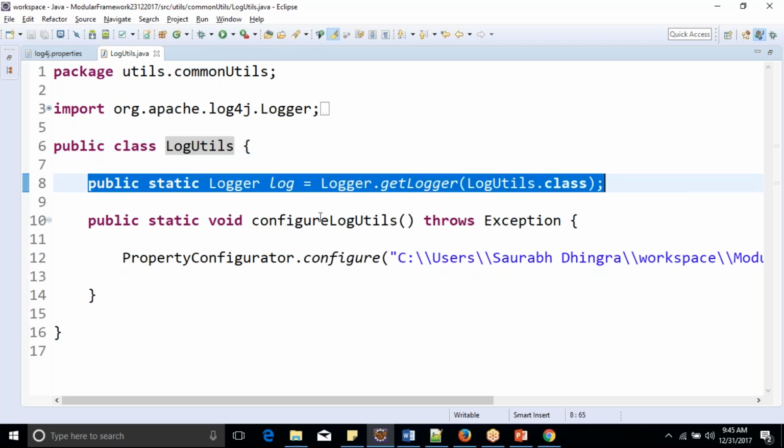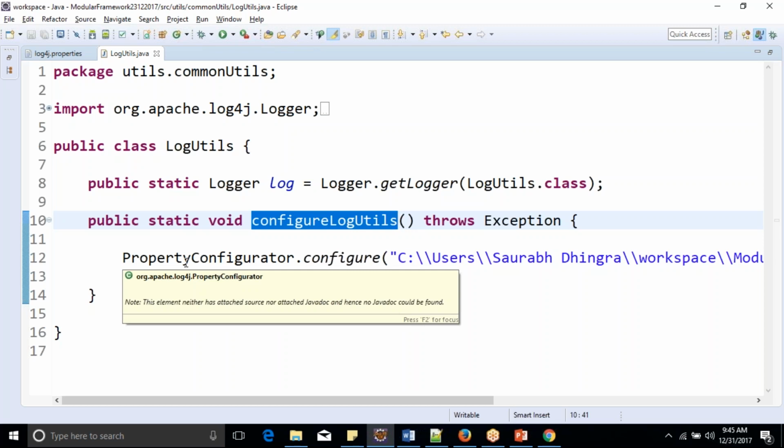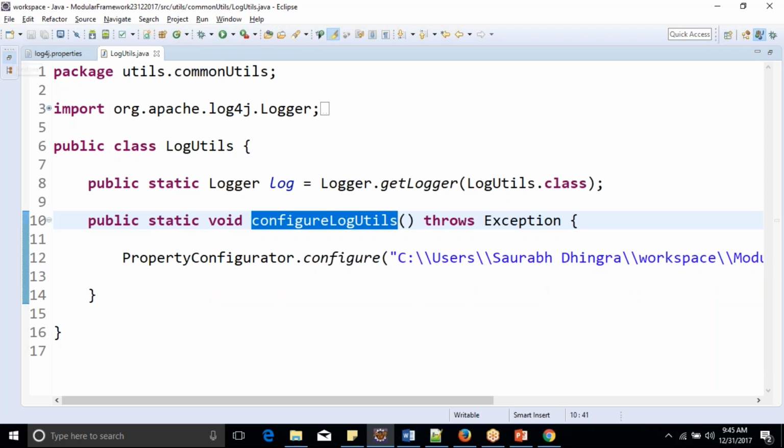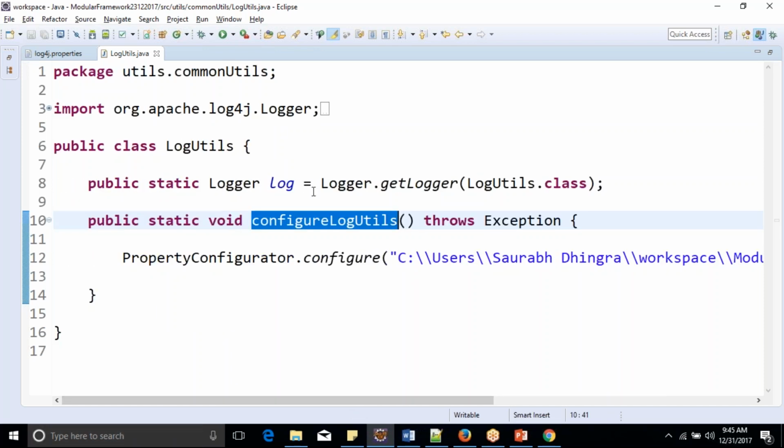Then I created one method known as configure logutils. What does this method do? This method will tell from where to read the log4j property file. In your project there might be multiple log4j properties, so to tell from where you have to read it, I added this method.